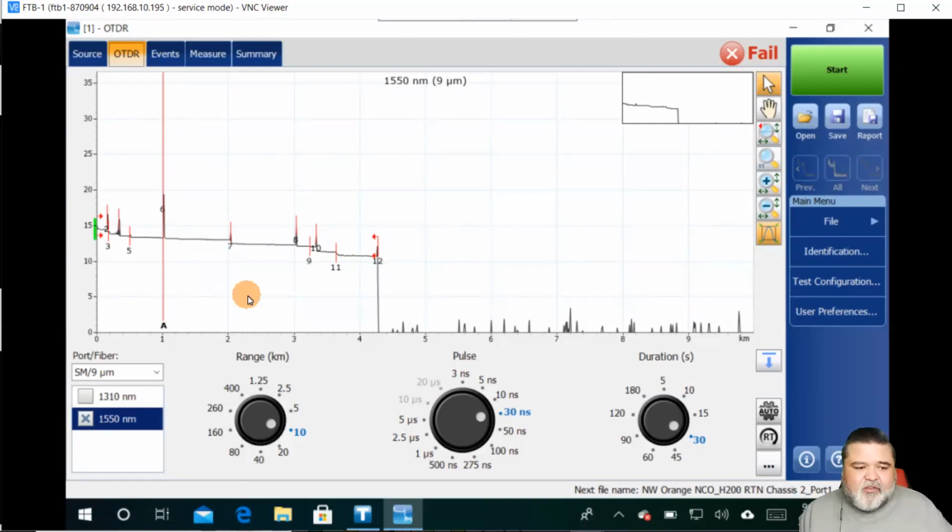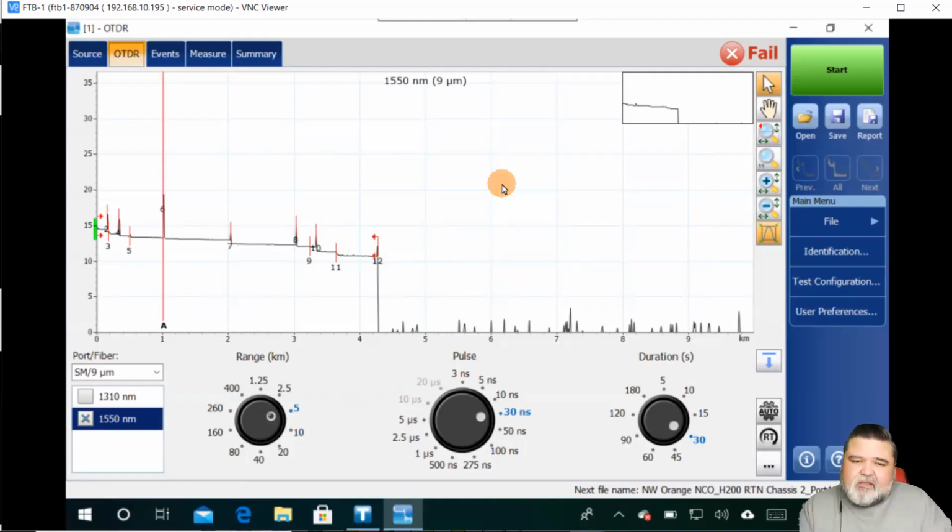into the settings here, we have the range, and I have the range set for 10 kilometers. What I want for an OTDR trace, which is what we see here, is to see the noise floor. It's really important for me to see my noise floor clearly and to see the end of fiber. And so in this case, I do. In fact, I might be able to get away with 5 kilometers here, which would push this out. In fact, I'll set it for 5 kilometers. So when I retest, it'll fill up the rest.